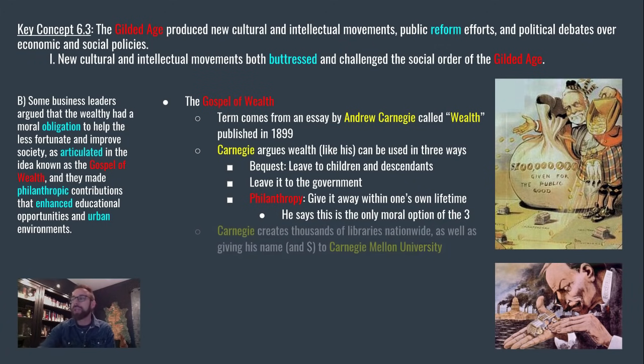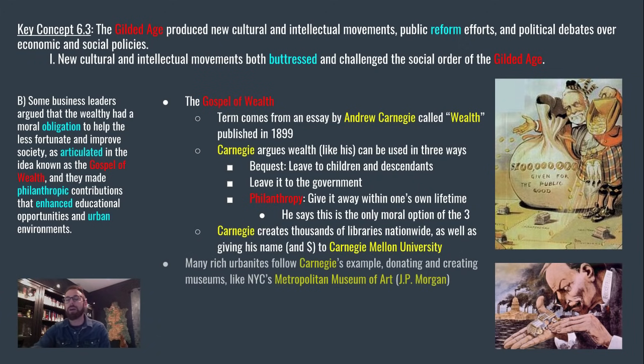So what did he do? He created thousands of libraries nationwide. We've got even the Carnegie Institute, which is something that still exists today based on his old wealth that was wisely invested over the years, and it still supports education in libraries and giving out money for worthwhile causes. He also works with another industrialist, I forget his first name, last name was Mellon, obviously, to create Carnegie Mellon University. Wait, scratch that. There was Carnegie University, there was Mellon University, and they eventually merged together. Okay, that's actually how the story goes.